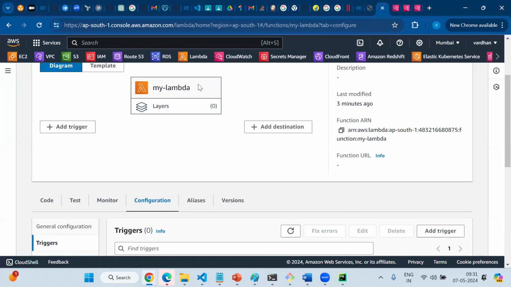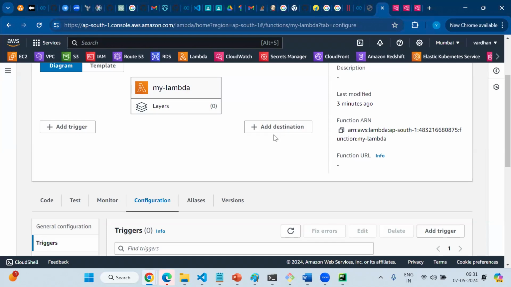Based on the Lambda run, the destination will execute. Here I can configure SNS, or S3 notification, S3 event, any event. So whenever any change happens to the S3 bucket, your Lambda will trigger. Whenever Lambda triggers, your destination will give a notification. Like that, we can add the triggers here.